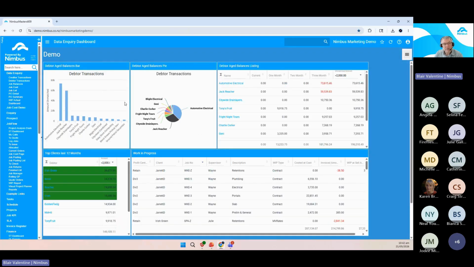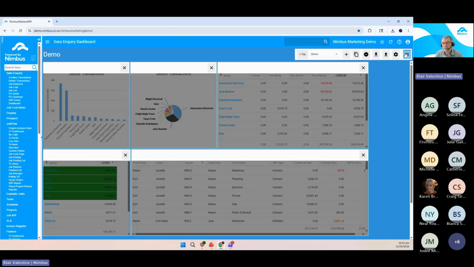Like some examples that you saw before, my data age balances bar I've brought through and shown on this dashboard. My pie chart version I've brought through here. My listing of that information I've brought through here, so at a glance you can actually see that. At the moment I just have one dashboard on the left hand side, but there's no reason why there's not 4 or 5 different menu items for different dashboards for different things that you wanted to bring up, and that different people from a Nimbus perspective can have some security wrapped around that. Very easy to do. I'll just show you how that works.